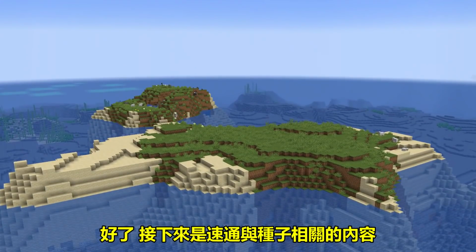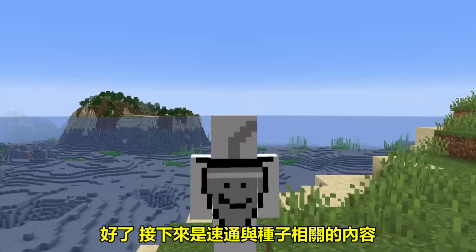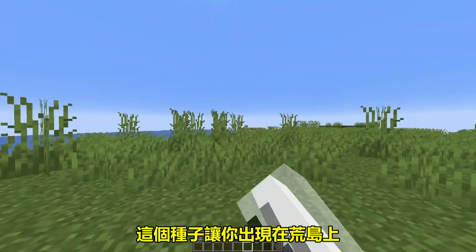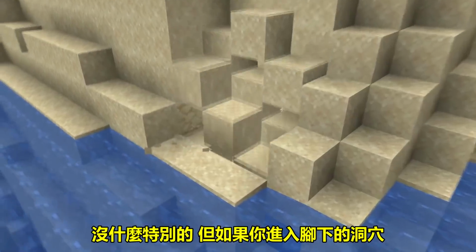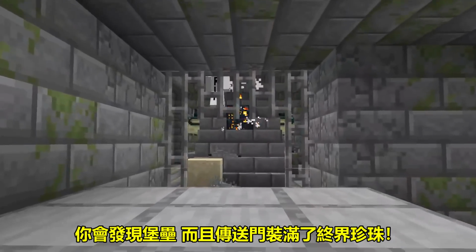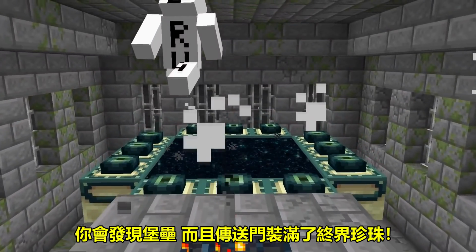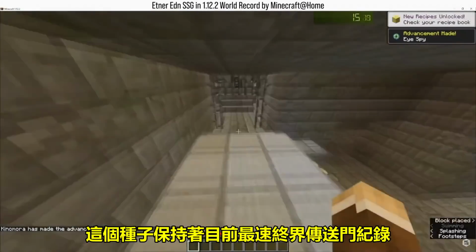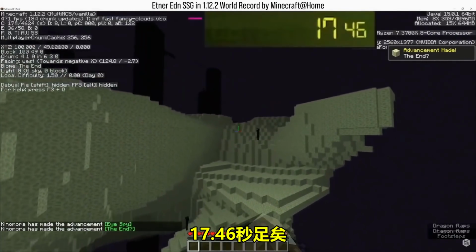Alright, so next we gotta look at a speedrun in seed discovery. Here's the record-breaking seed for the fastest end entrance category. The seed starts off by spawning you on a deserted island. Nothing too special, but if you go into the cave system underneath you, you will literally find the stronghold with a completely filled end portal right in front of your eye. This seed's discovery sparks the current world record for the end entrance category, which is about 17.46 seconds.